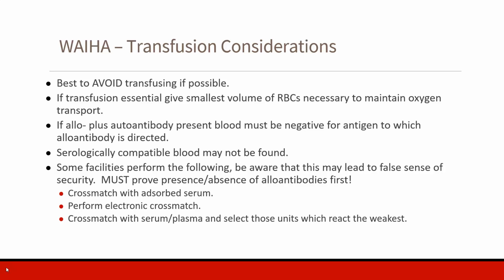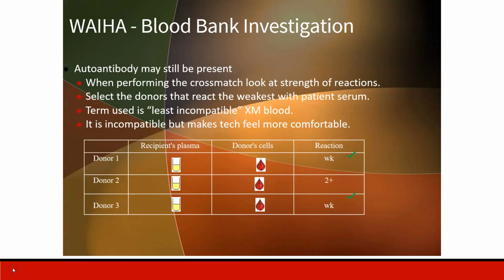Cross-match with adsorbed serum if that was successful. Perform an electronic cross-match, which in this case I'm not comfortable with, because if you do have incompatible donors or positive screens, the patient's not eligible for an electronic cross-match. Or finally, this is what we always did, was cross-match with serum or plasma and then select those units which react the weakest.